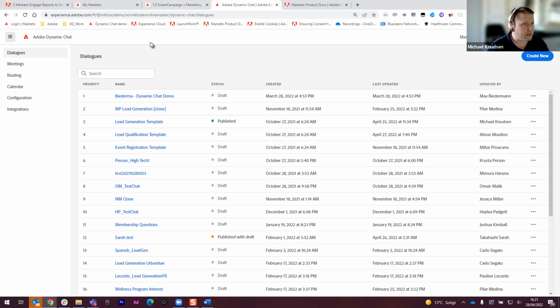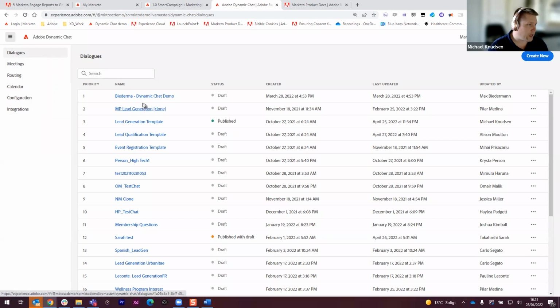What that actually means is that we now have access to a dialogue builder here on the left side, an overview of existing meetings that have been built, routing that has happened, calendars that have been integrated with, some configuration and some integration aspects in regards to connecting the dynamic chat instance here with your Marketo instance in your own setup. The actual dialogues themselves are built quite straightforward.